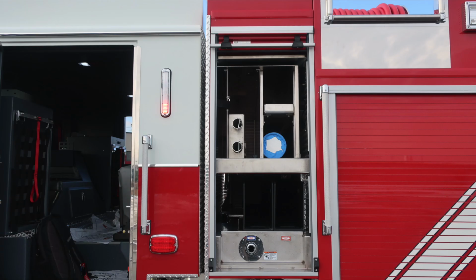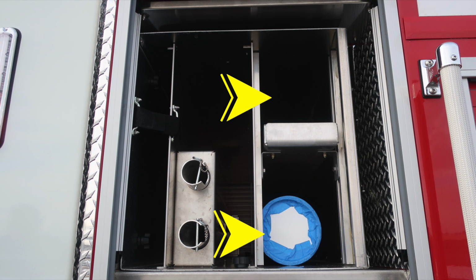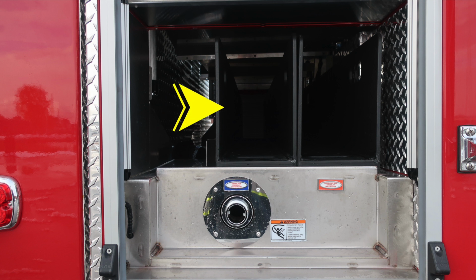As we move to the very top section in the notched compartment area, we'll start at the very top with backboard storage on the forward section with a Velcro strap. There is also long-handled tool storage or pike pole storage located here for two, and then also additional long-handled storage here or hose storage.